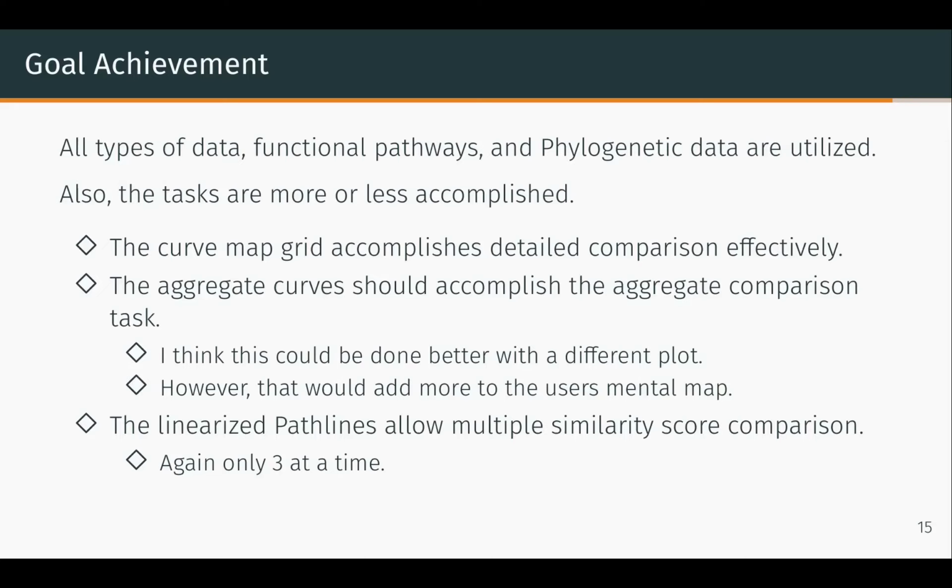The aggregate curves should accomplish the aggregate comparison task. I think this could have been done possibly a little bit better if we had different plots, but that would add more to the user's mental map. It would add more to the interface. There'd be more to navigate. I think they did a really great job. And of course, the linearized pathways allow for multiple similarity score comparison, fulfilling that task as well. Although again, only 3 at a time.